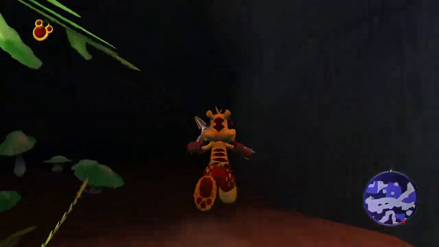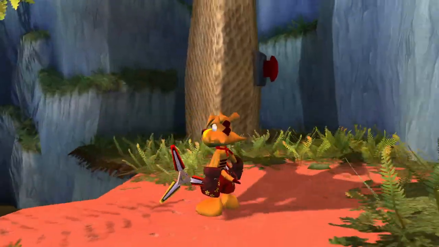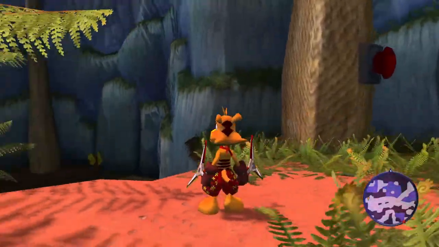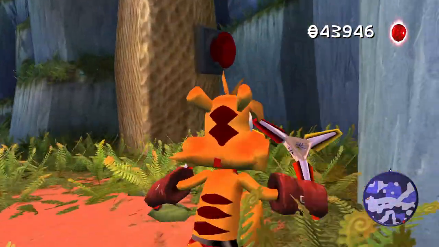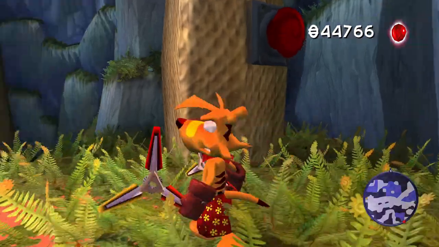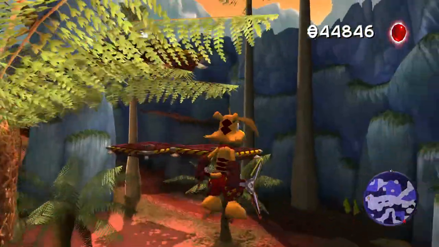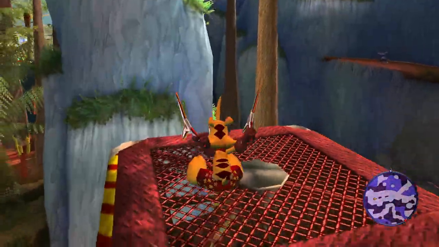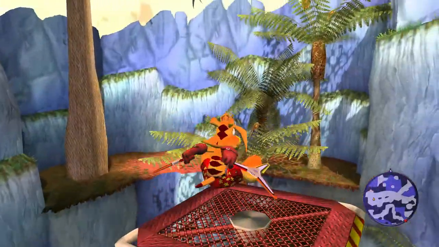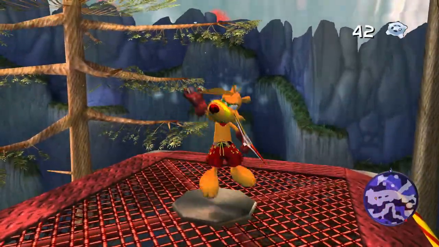What's in here? What? Warp shrooms? Where are we now? We're just up here. Okay, we got 3,000 opals in the bag. And a button that does... What did that just do? Oh, it made platforms move. Okay. Very nice. Yay.